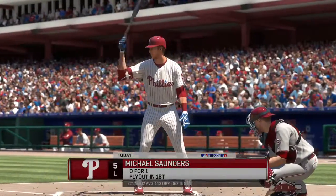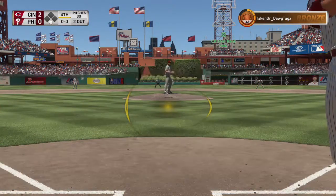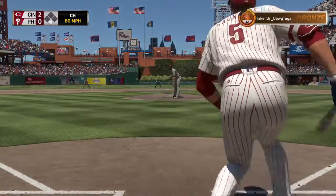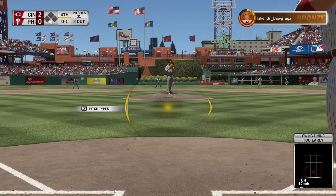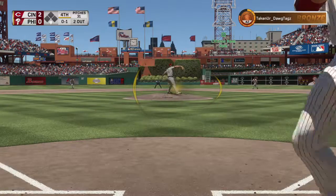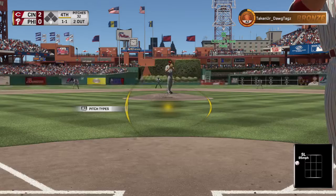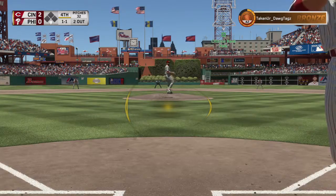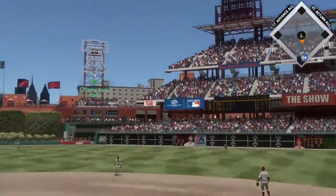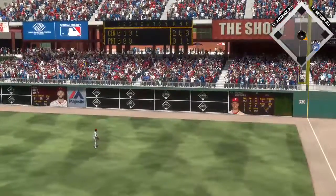Here's Michael Saunders now. Flied out in his first at-bat, so make him 0 for 1 so far. Boy, not even close with that one, and he's behind 0-1. Boy, that's an ugly swing right there, and they haven't been getting on base. They're not doing much of anything right now. And I'll tell you what, they got to figure out something to make an adjustment, or this game could get ugly quick. Yeah, and if you get a guy flailing at a pitch like that, heck, you're going to go out there and throw that. Meanwhile now, this is a drive out to straightaway right field, and it's going to get out of here. A home run.